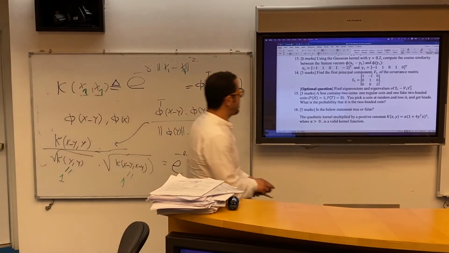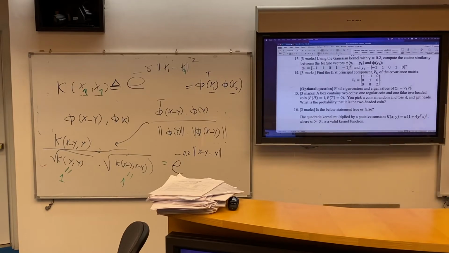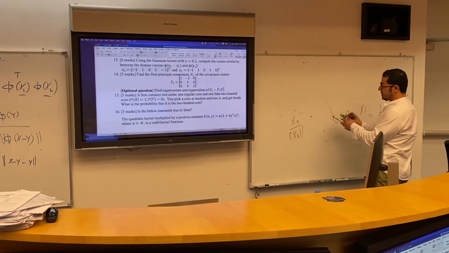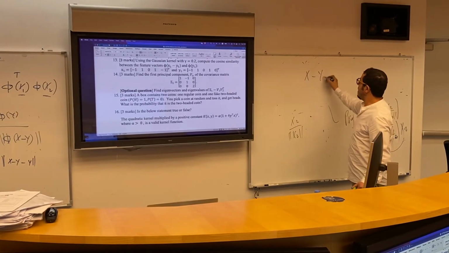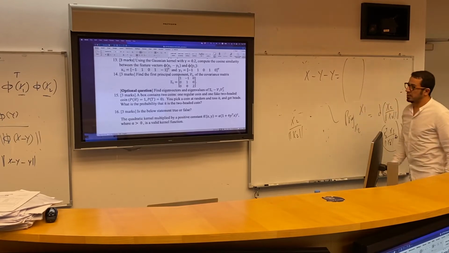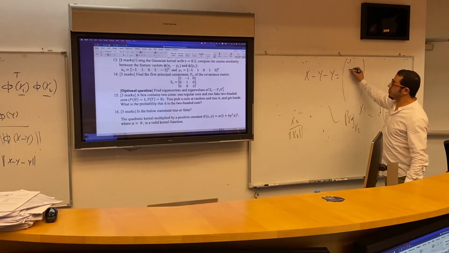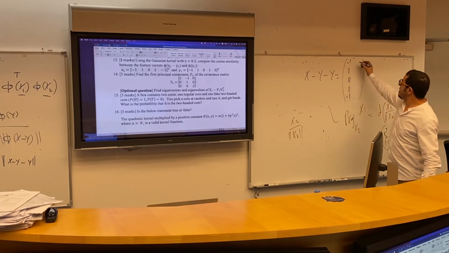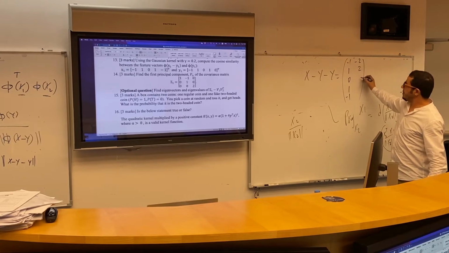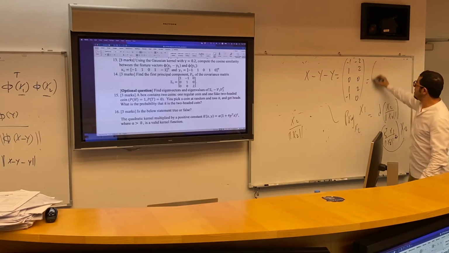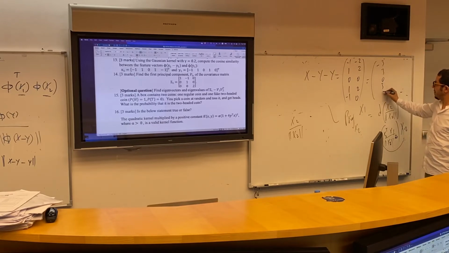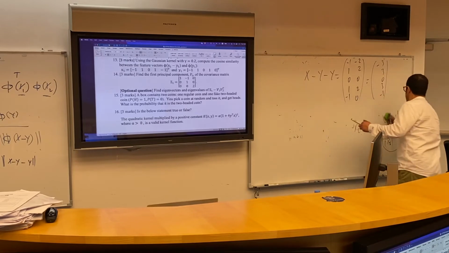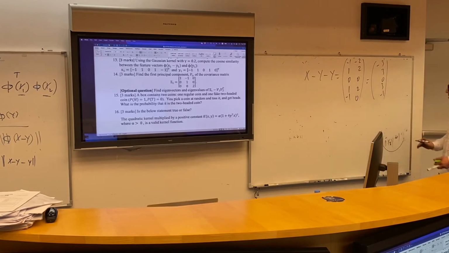How to calculate the distance here, please? x we have, y we have. What will be, please? Can you please find me this one? x minus y equals what, please? x is minus 1, 1, 0, 1, minus 1, right? And minus 2, 2, 0, 2, 0. What will be here, please? Minus 3, 3, 0, 3, minus 1, right? What will be the distance now? What will be the distance, please?